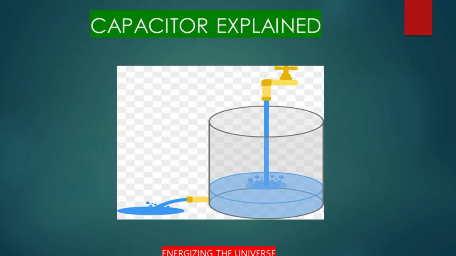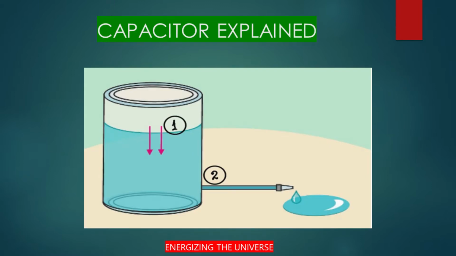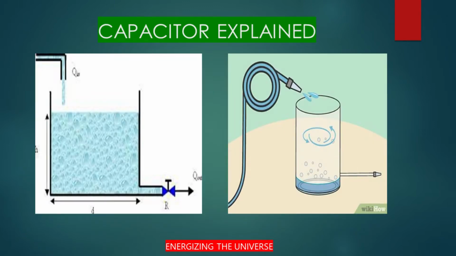I want you to first think of a water pipe with water flowing through it. The water will continue to flow until we shut the valve. Then no water can flow. However, if after the valve is open, we first let the water flow into a tank, then the tank will store some of the water, but we will continue to get water flowing out of the pipe. Now when we close the valve, water will stop pouring into the tank, but we'll still get a steady supply of water out until the tank empties.